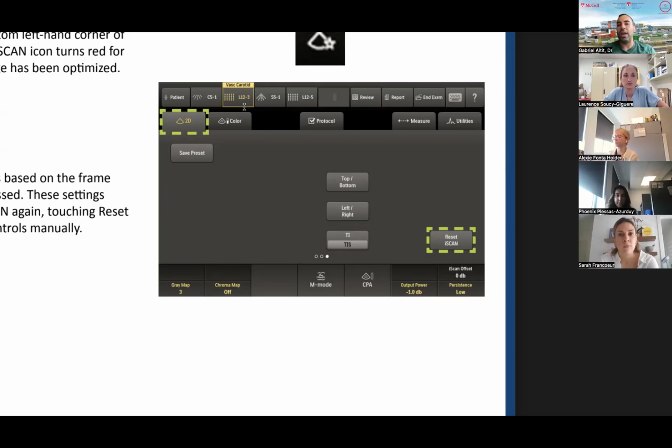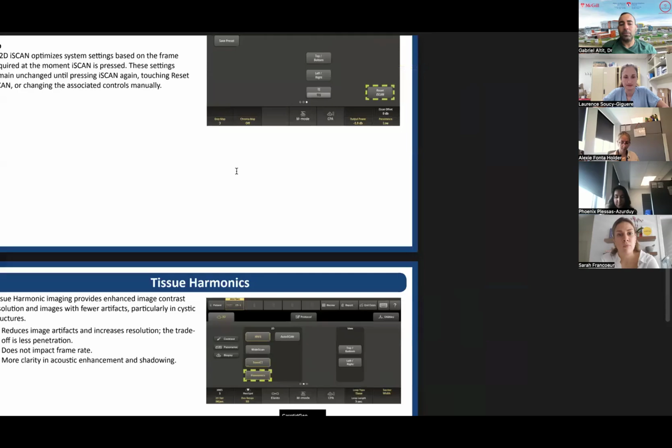So if you're going to image a vein, you typically want to have lower velocities. You want to be able that when you're acquiring the Doppler, this Doppler is going to be calibrated, that it's going to have a scale that will show you these low velocities, versus if you're going to be doing arteries, you're going to be using a higher velocity, and some of these presets like a pulse wave Doppler or continuous wave Doppler will already be calibrated so that when they appear, they're already saved so that they show you a scale that represents higher velocities.